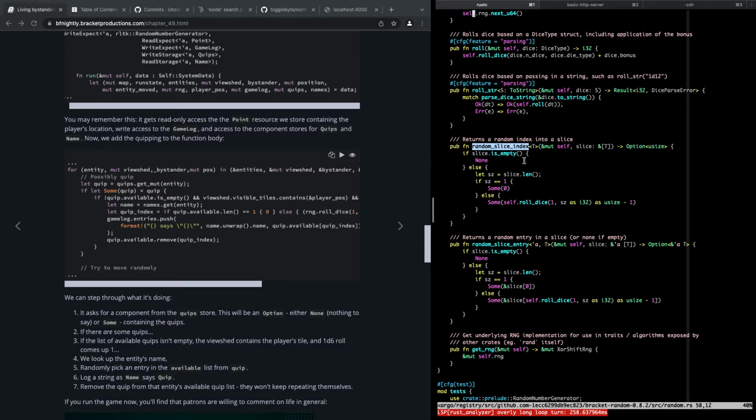See, this seems like this is what we would want to use with the quips, right? Return a random index into a slice. If we pass in the vector of quips, it'll just give us a random number in that range, right? Why don't we do this?